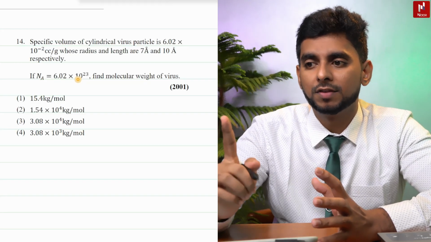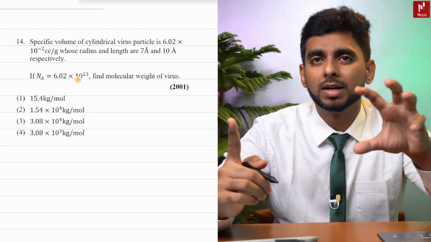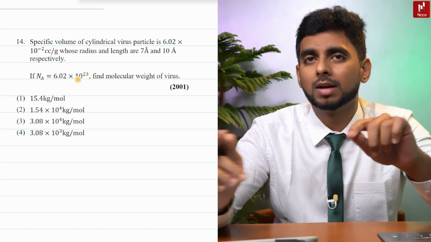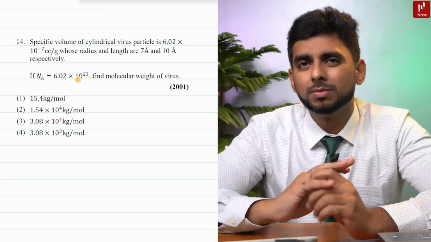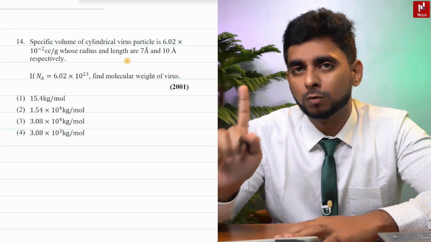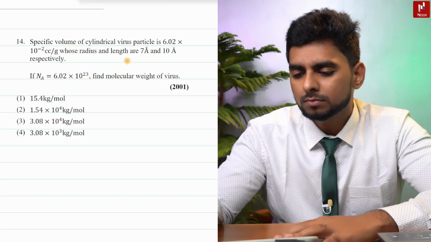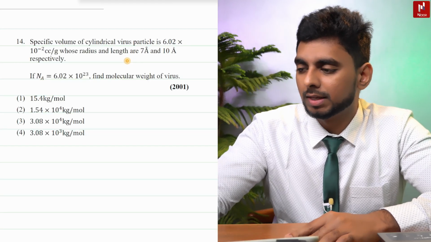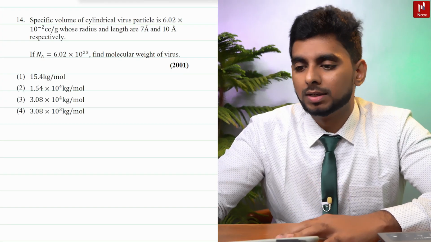So the logic should be clear. If I know the mass of one atom, I just multiply it with the Avogadro number and I'll end up getting the mass of 1 mole of that particular atom. For example, carbon: 12 gram was equal to the molar mass of carbon. That's how I made the argument. You should be clear with that idea. Same way I'm going to do it over here. I am just going to find the mass of one virus particle. If I know the mass of one virus particle, then obviously I'll be able to get the molecular weight of that virus. The logic is the same, only the mathematical solving will be much more in depth.